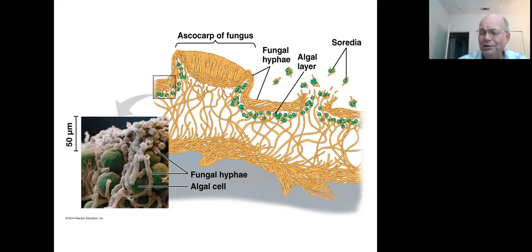These are unicellular algae in this case, so they're going to follow a reproductive strategy similar to the one that we saw with unicellular algae when we covered the protists. But occasionally, small fragments of hyphae with accompanying algal cells or cyanobacterial cells will break free of the lichen mass. We refer to these as soredia, that's the plural, soredium is the singular. These can then give rise to a new lichen mass because the hyphae grow to produce a new mycelium, and the algal cells reproduce right along with it, and that gives rise to a new lichen.